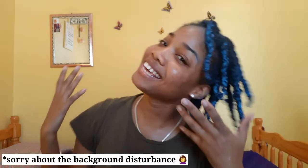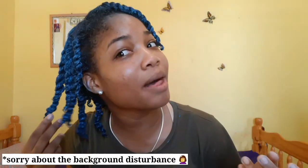Okay guys, so I am done and this is how it looks and I am loving it. Look at the color. Ooh, look at the color. Yeah, I love the color. Listen, when I do the purple one, I love purple, my favorite color. However, this blue does look popping. In these twists, all I do is just do my little edges and then that'll be it.